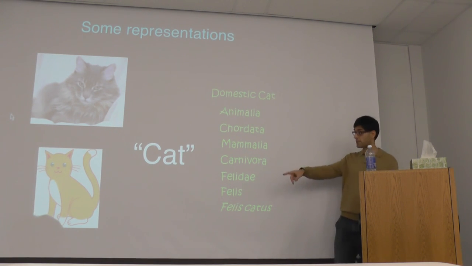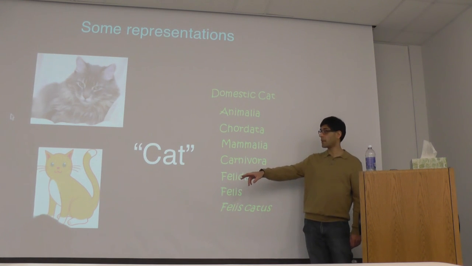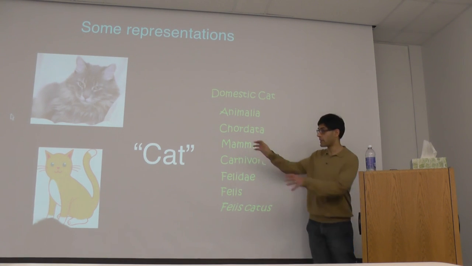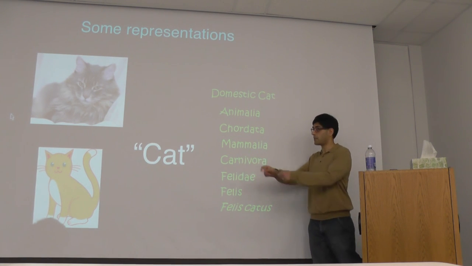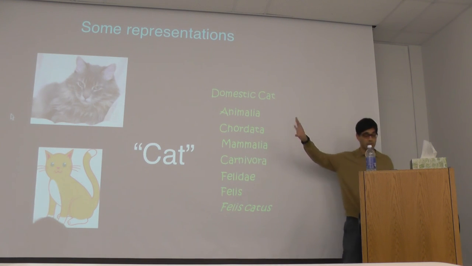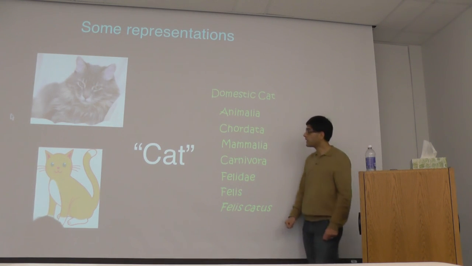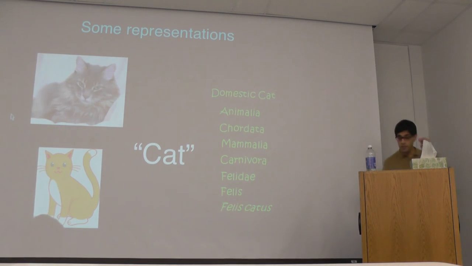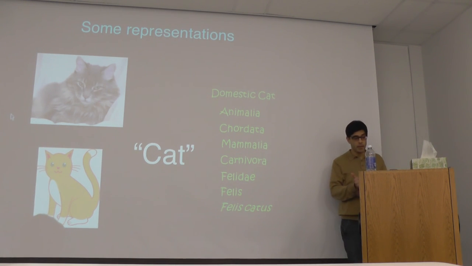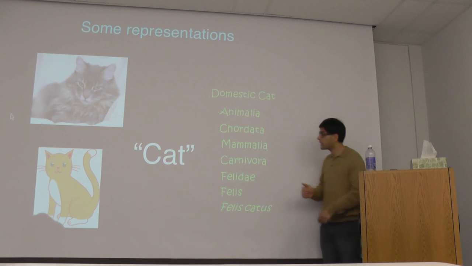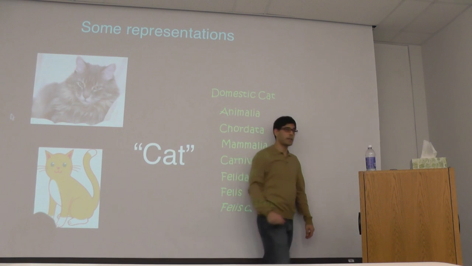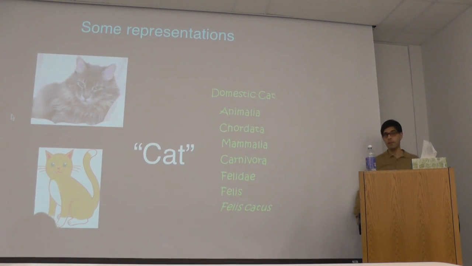It's really quite difficult to train a computer algorithm to figure out that these things are both cats without very explicitly giving it the label, this one here is a cat, but to capture some kind of commonality between them. And then we have this abstract representation, the word cat, or even more abstract than that, the concept cat, which may or may not be distinct from the word cat. So there's some relation between this representation of a cat and that representation of a cat, but it is not very clear what that relation is.